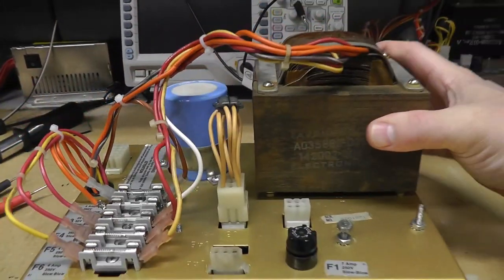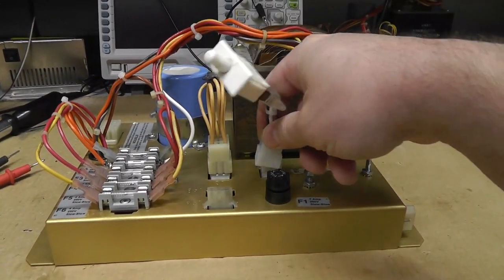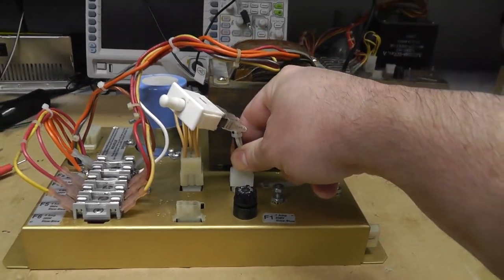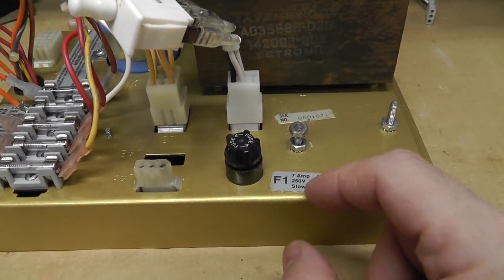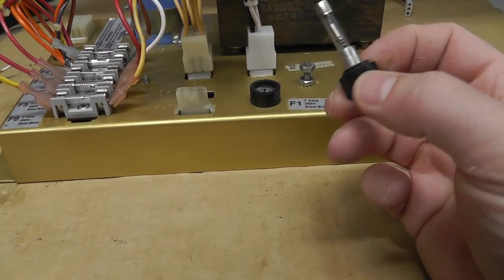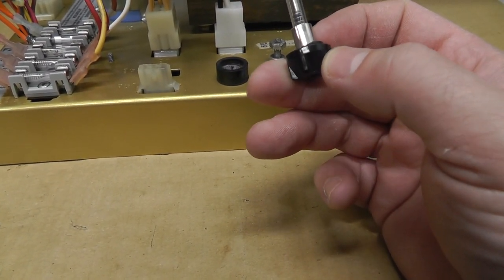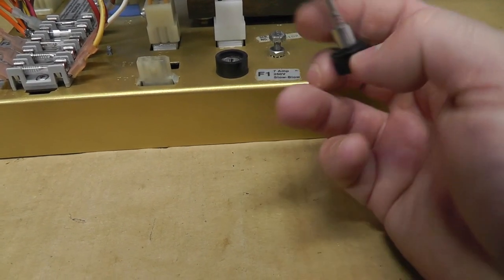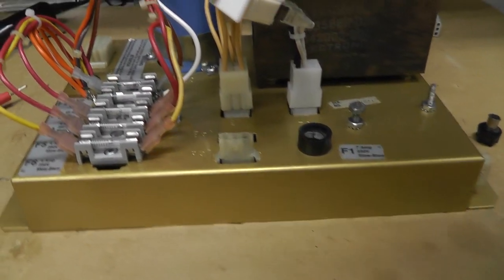So I'm going to go ahead and test the big blues on the bench. I wasn't going to, but I figured it's easier if I do have to replace them. I don't want to pull it back out of the game. I do have to replace this fuse. It says it's a 7 amp. I pulled it out, and it's a 6 amp. Actually, what the heck? Is it 4 amp? Did I put the wrong one in?